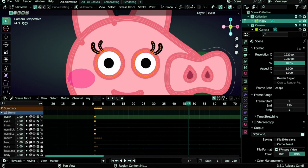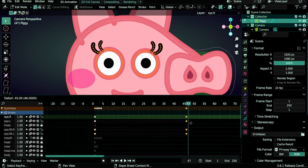If we go here under output, you see that we have an FPS of 24. So here at 48, we will have 2 seconds. So the last frame, the 48th, will have completely closed eyes, but here in 47, we will have almost closed eyes. Now we duplicate the first 4 frames here, so they are all 4 selected, and now Shift D and duplicate this one to frame 47.